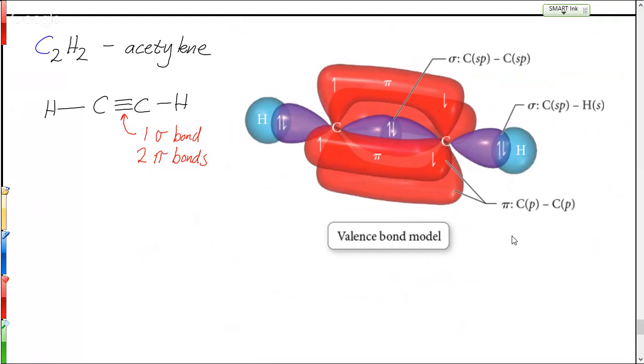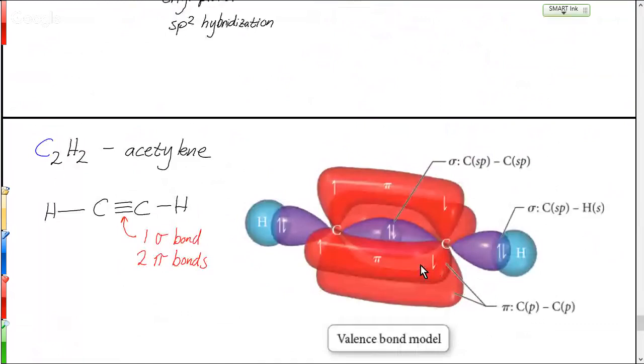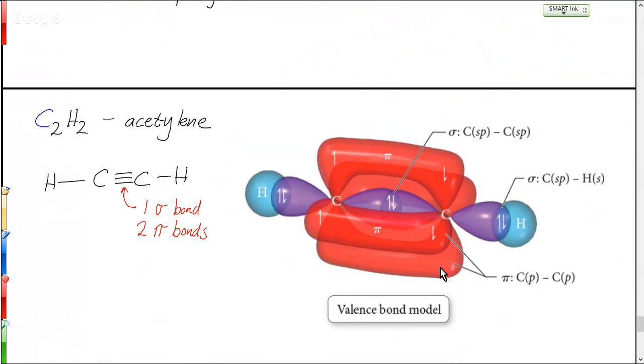So you still have your hybrid orbitals in purple here. Let's just look at each carbon individually. Here's your carbon with two hybrid orbitals in a linear geometry, one on either side. One of those hybrid orbitals is bonding with the hydrogen. The other is bonding with the other carbon. And the same thing's happening on this side. These big red blobs indicate the two different pi bonds. One goes in this way, the same way as the previous structure that we made right here. And the other one is perpendicular to that, coming out at us and going back. So you've got a sigma bond here, the sp-sp sigma bond. Then you've got two different pi bonds from p to p. So unhybridized p orbitals bonding together makes pi bonds.